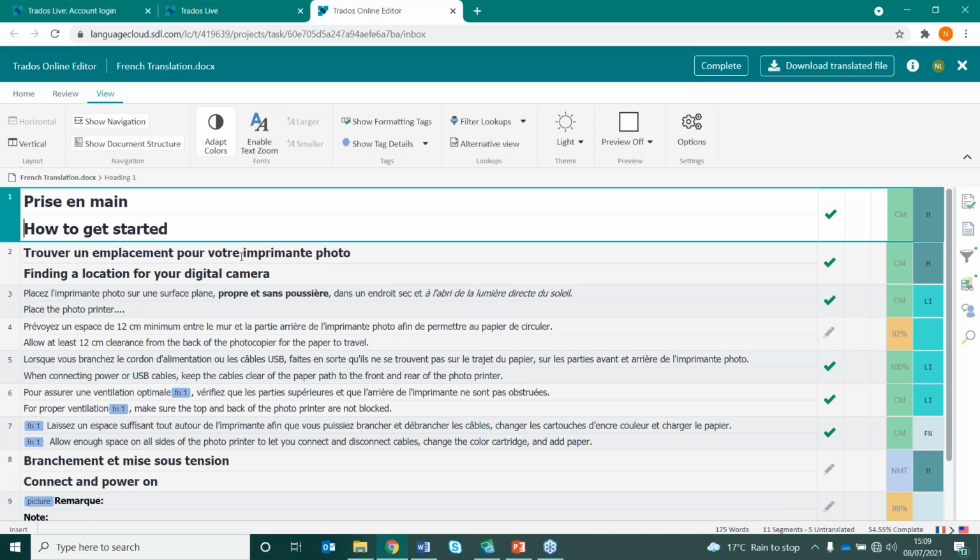So that is really the Trados Live cloud environment. As you can see, it's clean, it's easy to navigate, and as soon as you've set up your cloud settings and resources online in the browser, you don't ever have to come back to this cloud environment in the browser again if you don't want to. You can just work with cloud projects and resources in Trados Studio if you prefer your desktop environment. So that was Trados Live.